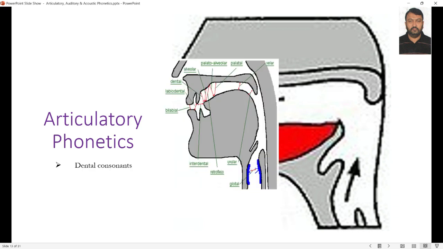Dental consonants are made with the tip or blade of the tongue and the upper teeth. They are divided into two groups based upon the part of the tongue used to produce them. Apical dental consonants are produced with the tongue tip touching the teeth. Interdental consonants are produced with the blade of the tongue as the tip of the tongue sticks out in front of the teeth. No language is known to use both contrastively, though they may exist allophonically.